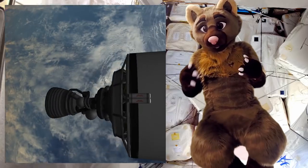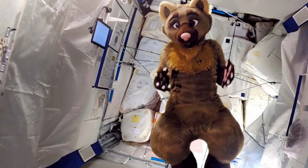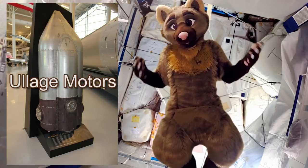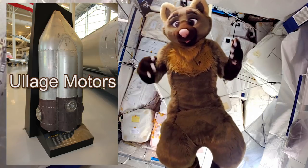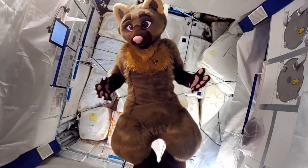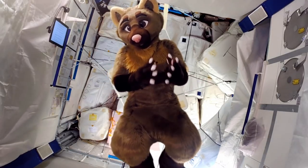For some rocket upper stages, there are these little solid rocket motors on the side that start up in space before the engine starts. These are called ullage motors, and what they do is provide a little bit of acceleration — kind of like artificial gravity — to get all of the propellants to settle at the bottom of their tanks, because usually they're just kind of floating around. Modern rockets tend to not use these anymore; they either have special stuff inside the fuel tanks, or a special engine startup sequence to provide the same effect.